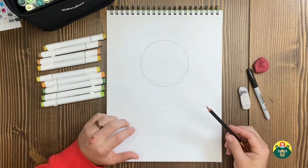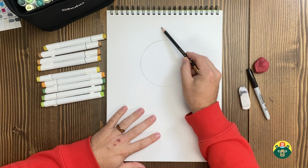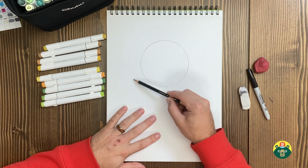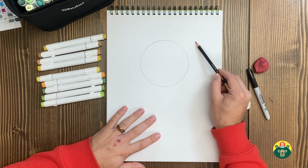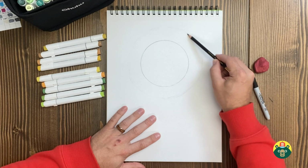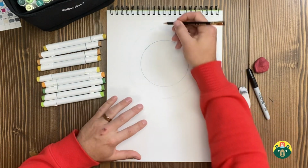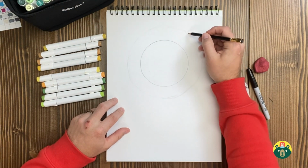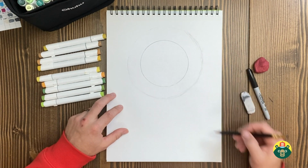And I might loosely draw just another one, unless you have something that's a larger size that you can also trace. Just kind of go loosely around here and kind of get an idea of where the outside's gonna be. We're gonna draw really lightly because this is something we're going to erase. I just wanna see where the ends of my petals, my flower petals, are going to go. I wanna just kind of get an idea of how far out they'll go. And I kind of want them to be pretty uniform or the same because that's how they look. They actually, they're pretty symmetrical, same all around. So I wanna make sure we do that. So let's do, yeah, that looks pretty good. It doesn't have to be perfect. I just gotta get a general idea of where the edges are.